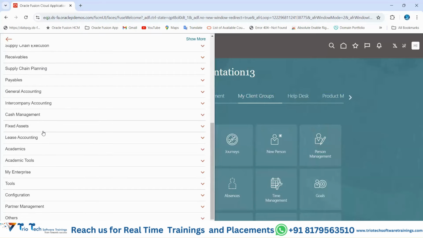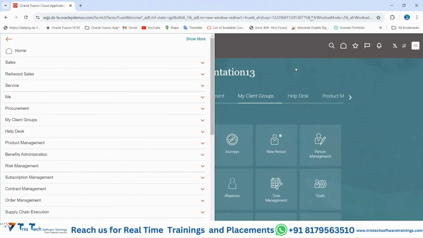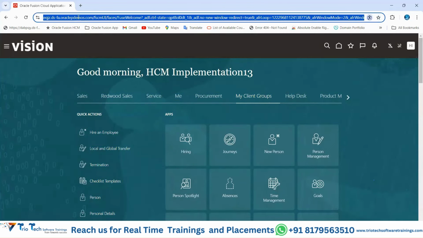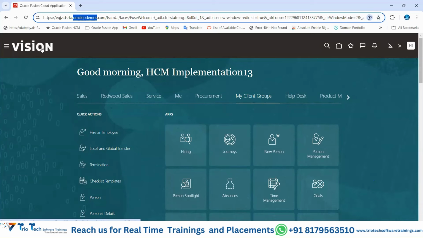So we call them the navigator, right? And then, team, here you are seeing a logo, team, coming as Vision. See, this is a demo server, team, training server. That is why you are seeing the logo coming as Vision, team. But in real time, our clients will ask us to keep their logo here, team. And they might ask for the theme customization.